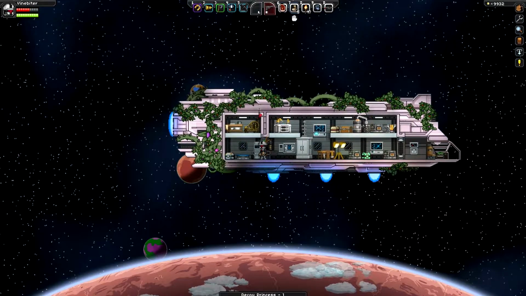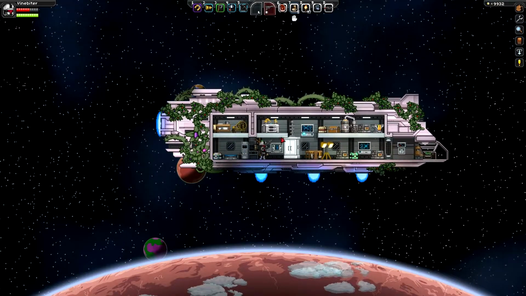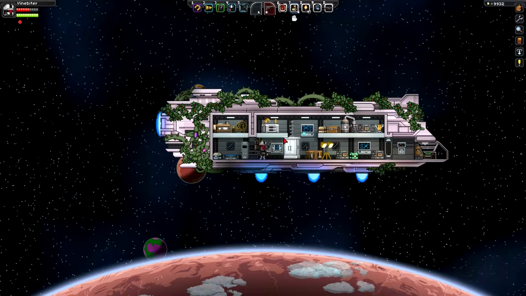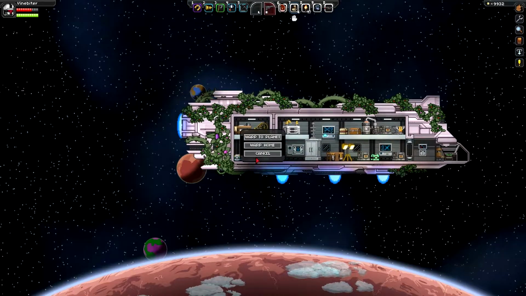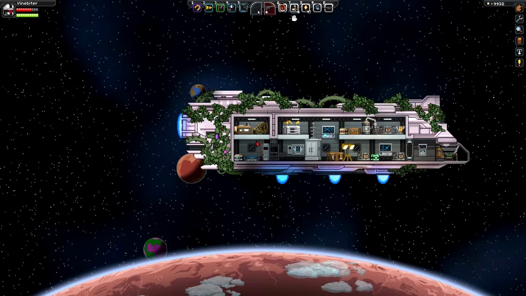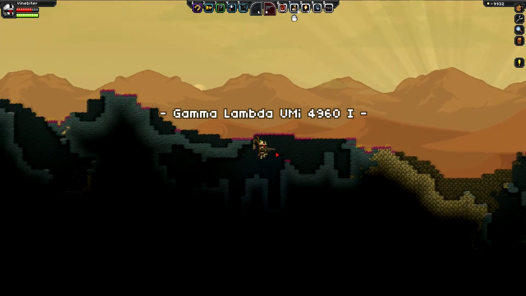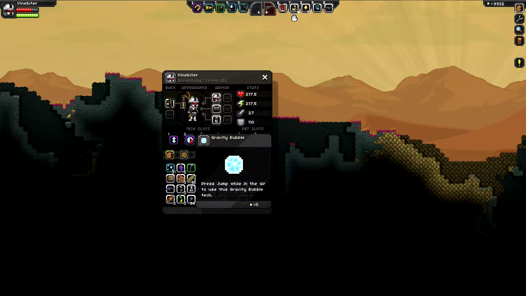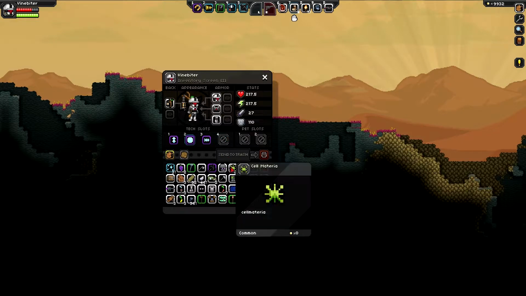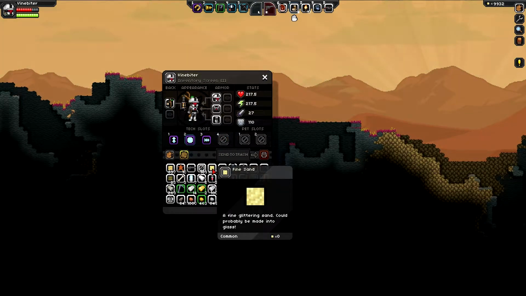Okay, so I am going to... Oh, I don't have a bed here anymore. Okay, we'll just use a bandage to heal up some health. And then we're going to drop down to the planet's surface. So, one thing we're going to want to do here is we are going to want to have a... Hang on, I need my gravity bubble back. We are going to want to have a very flat surface to work on when we are dealing with this guy.